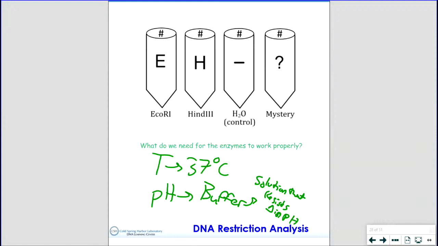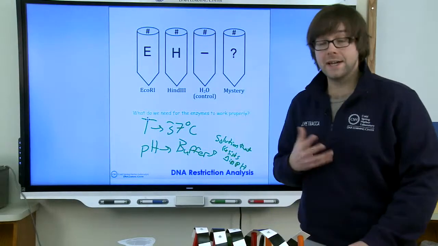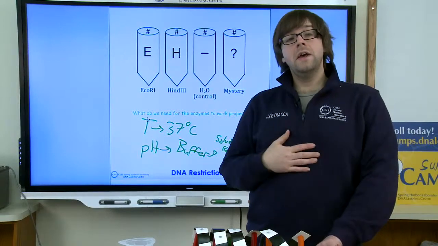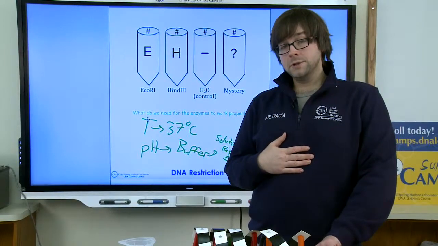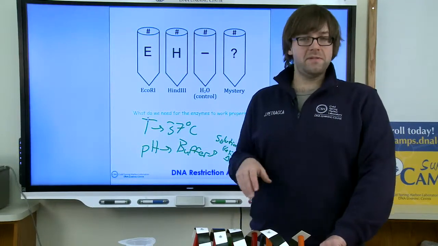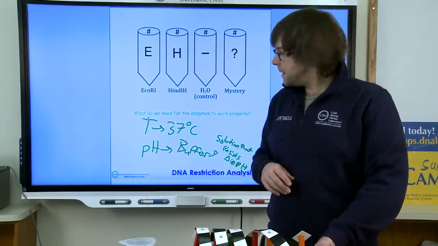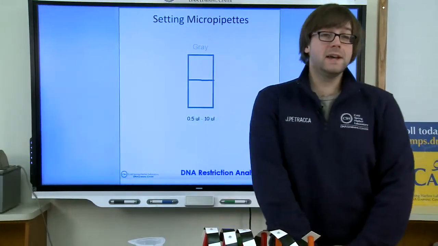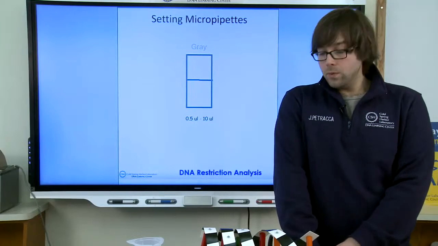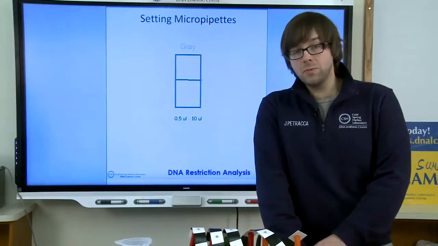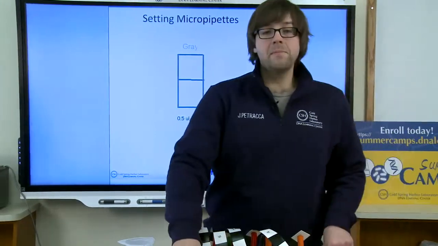Okay, so we're going to use that to control for pH across our 4 digest tubes. All 4 of these tubes are going to need to get a restriction buffer, just to make sure that all the enzymes are doing their thing in a uniform environment, more or less. We're going to be dealing with very small quantities of liquid here today. So the tool that molecular biologists would use to measure small volumes of liquid would be a micropipette.